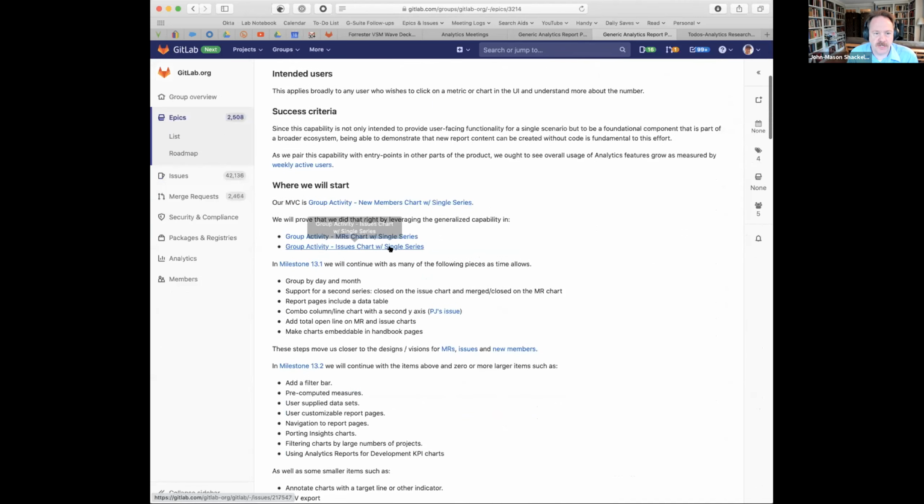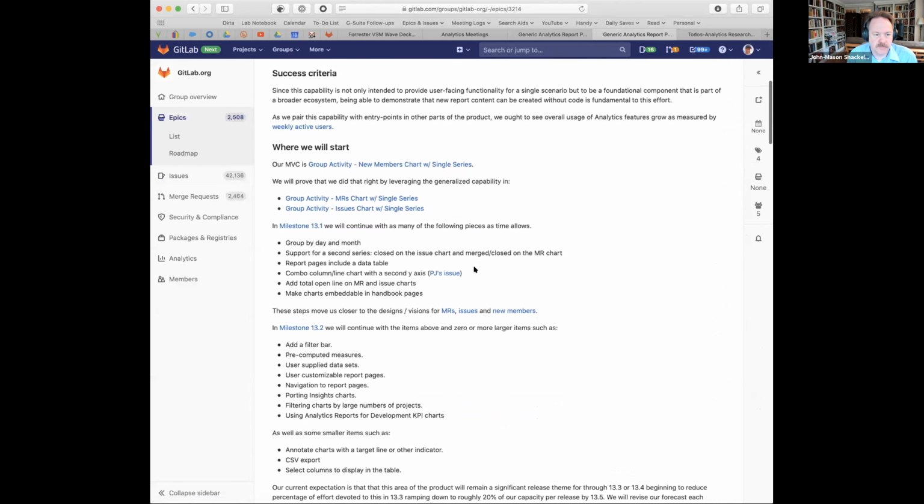Here are the 2 follow-on issues. And the main idea with the follow-on issues is that there really shouldn't be any new code to write to enable these if we've done the first one correctly. So these 3 things we're hoping to bring into 13.1.